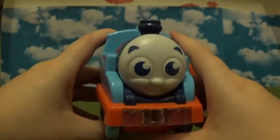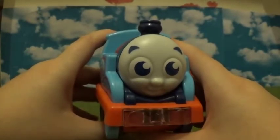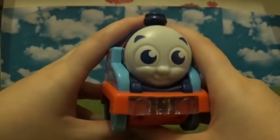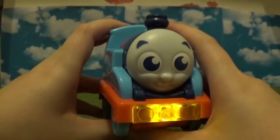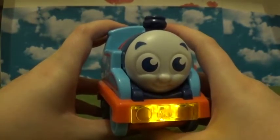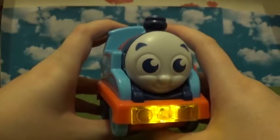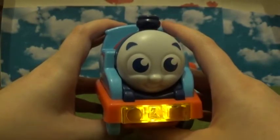How old are you? Let's count. One, two. What comes next? Let's chuff around the tracks. One, two, three, go. Cake and candles are on the way. It's going to be a great birthday. Oh, the balloons are getting away. Let's chuff up the hill and catch them. Up we climb and down we roll, friend. Oh, the balloons are getting away. Let's chuff up the hill and catch them.